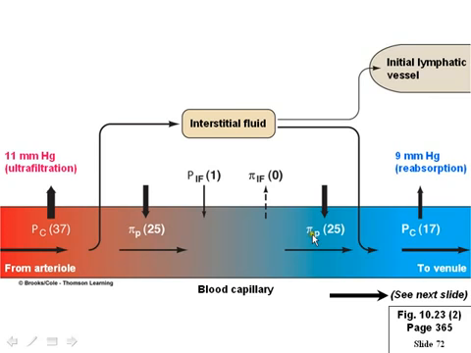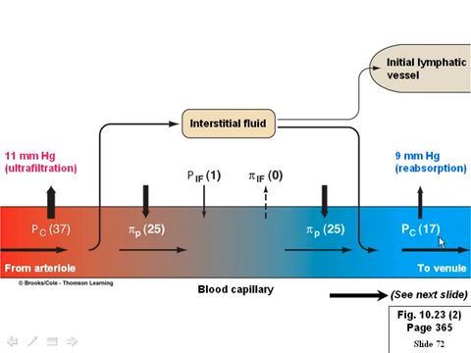And I still have 25. Why is it still 25? What did I say these things were? Primarily the proteins, right? So did I get proteins leaving the capillaries? No, because those little pores are too small, right? Remember, when I talked about those little pores, proteins shouldn't slide across. So should the proteins have changed at the capillaries? No, they're consistent. So now I'm adding 25 millimeters of mercury and I'm subtracting 17.